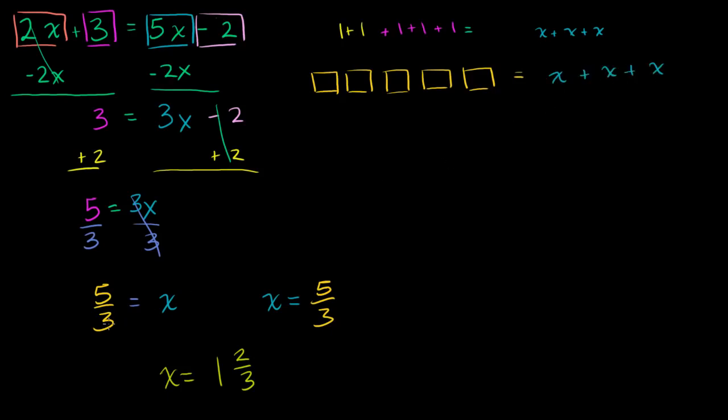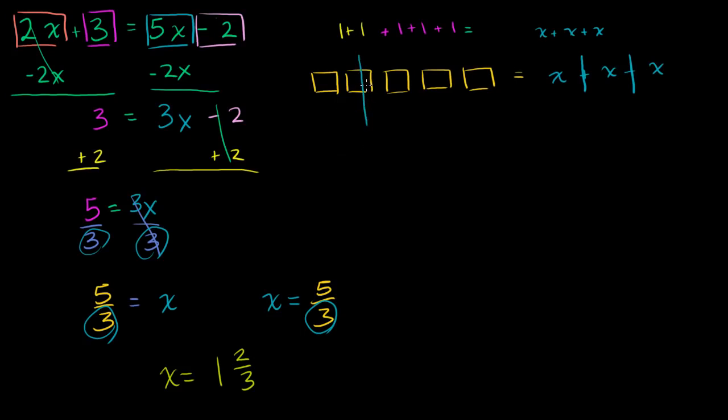Now, we're dividing both sides of the equation by 3. Actually, that's what we did up here. We divided both sides by 3. So how do you do that? Right-hand side's pretty straightforward. You want to divide these 3 x's into 3 groups. That's 1, 2, 3 groups. Now, how do you divide 5 into 3? And they have to be even groups. And here, the answer tells us each group is going to be 1 2/3. So 1 2/3. So it's going to be 2/3 of this next one. And then we're going to have 1 2/3.